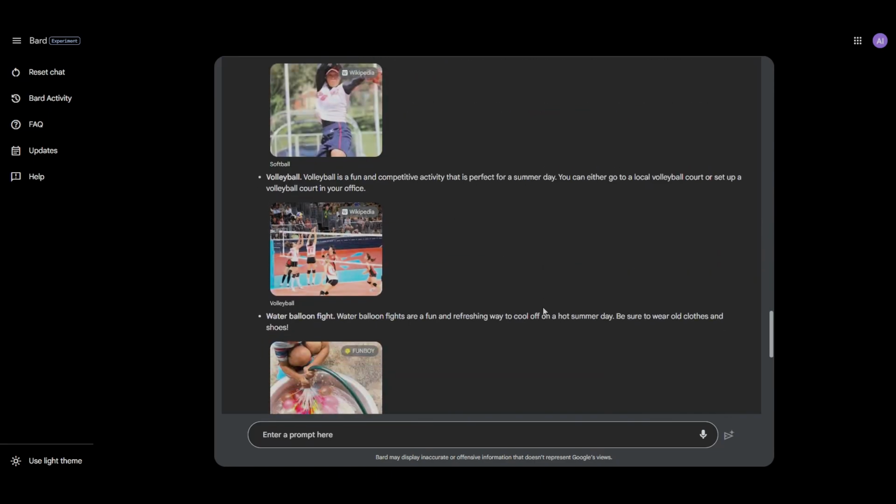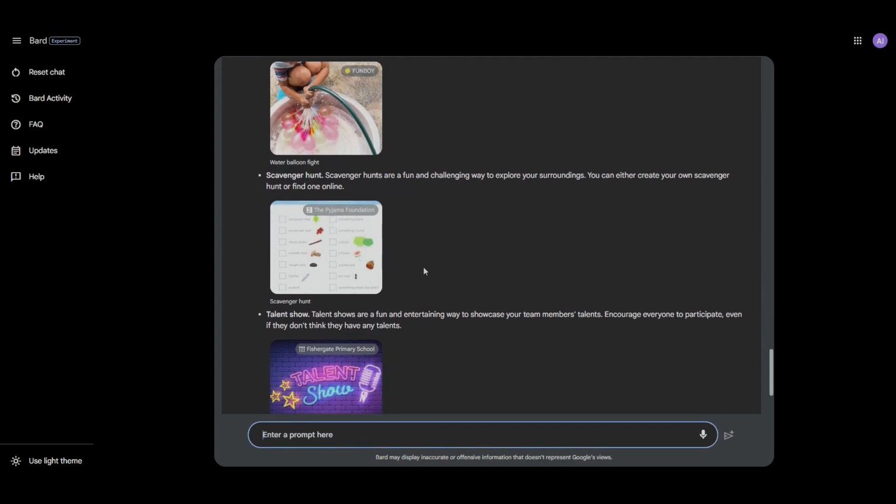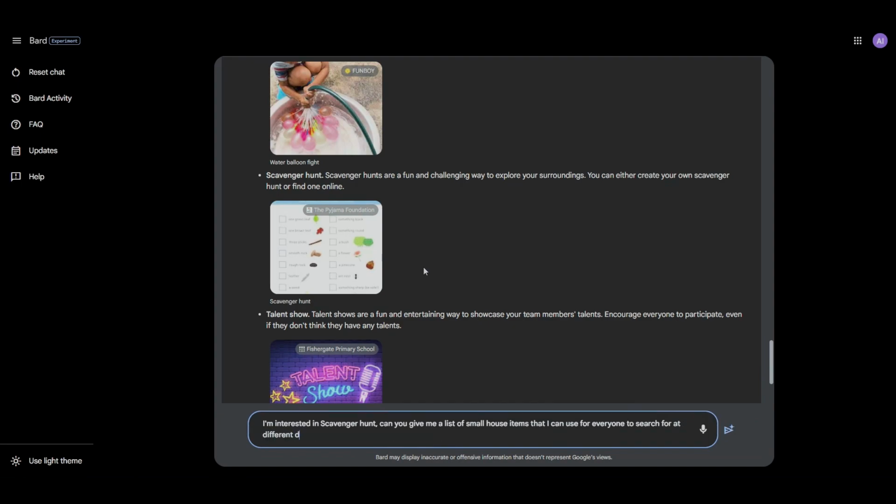Now let's say that I'm interested in a scavenger hunt. Let's go ahead and experiment with Bard. I'm interested in a scavenger hunt. Can you give me a list of small house items that I can use for everyone to search for at different difficulties?